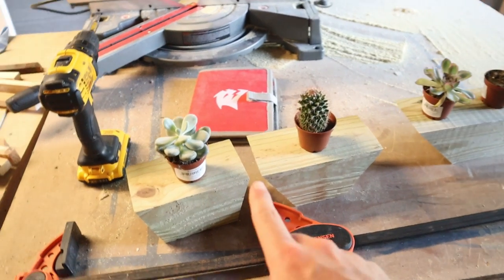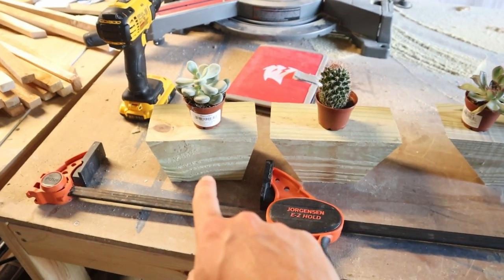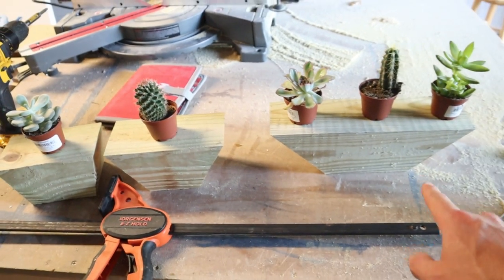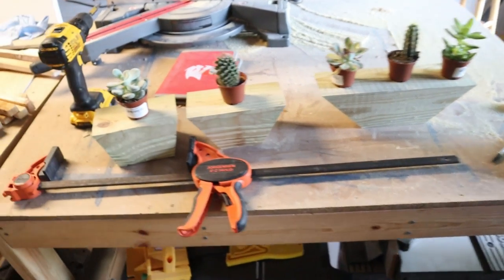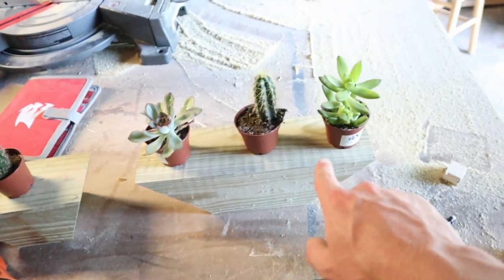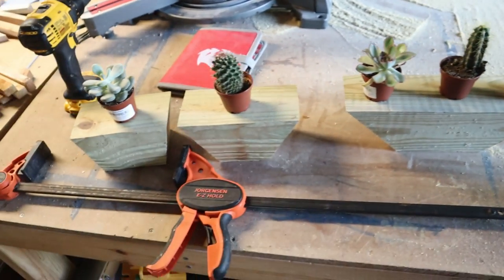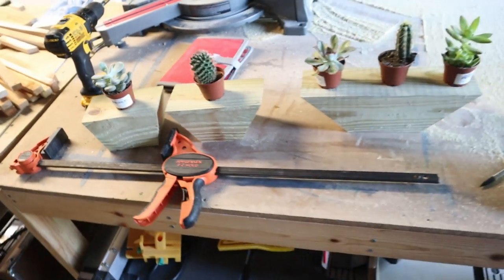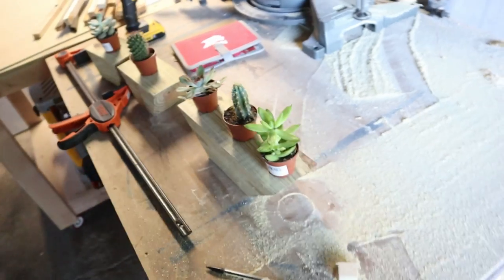So we officially got our things cut. I cut this one, I believe, at a 15, that one at a 45, that one at a 45 as well. But as you can see here, now we're going to map out where we want to cut out the holes to drop these into the little planters here. Of course, we're going to sand them. We're also going to paint them too as well. So stay tuned for the rest of this succulent planter scrap project.